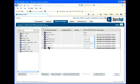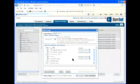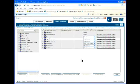It's very easy to create groups. We've created a number of groups. It's very easy to invite users. And for example, let's move June Walden as a user into the plaintiff firm 1. And if we double click on plaintiff firm 1, you'll notice that plaintiff firm 1 is allowed to have access to these documents. Notice that they don't have access to remote site 1. So lots of granularity in terms of controlling users, groups, and their permissions.